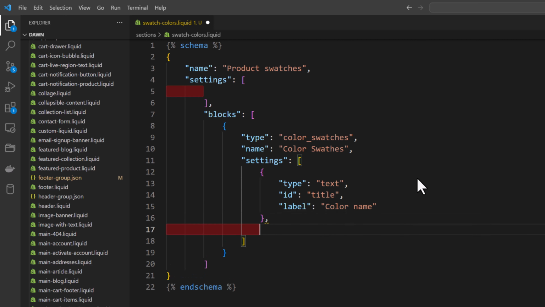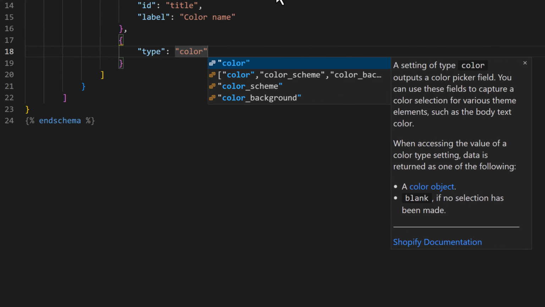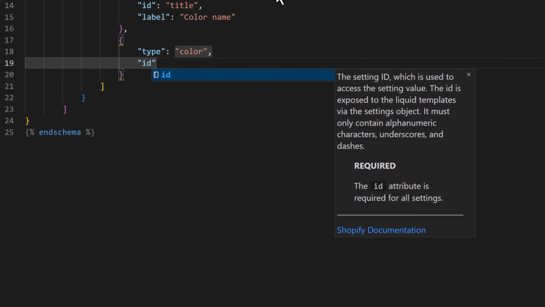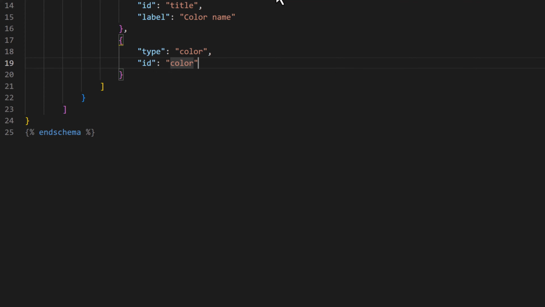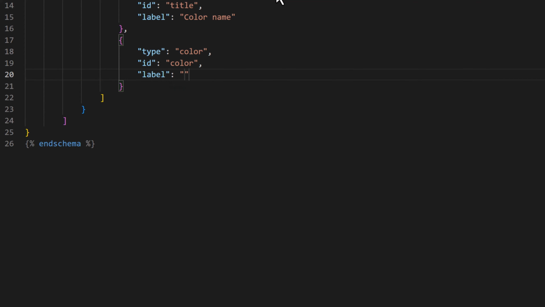In the next field, we need type color, and ID would be color as well, and label should be swatch fix.